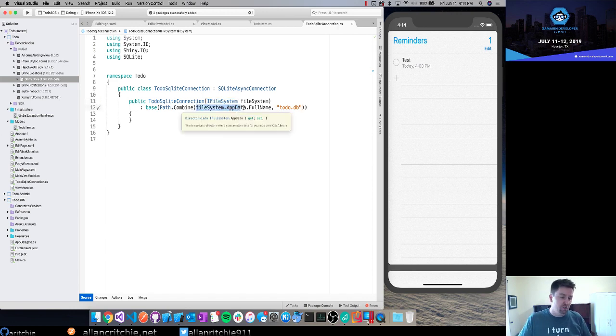Or maybe you're just using Xamarin Essentials out of the box. The reason I don't use Xamarin Essentials out of the box is because I like the dependency injection and I'd like to make this testable. So by being able to inject file system, I'm able to deal with unit testing, which I'm not showing. I should be showing unit testing, but maybe another stream. This app is going to be multi-stream, so I'm not finishing it today, obviously.